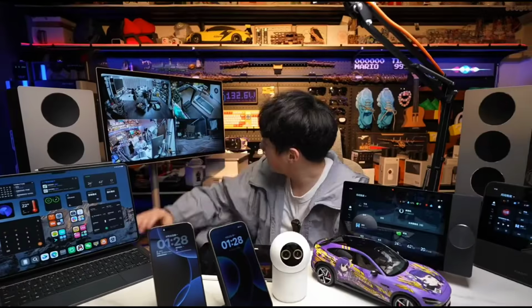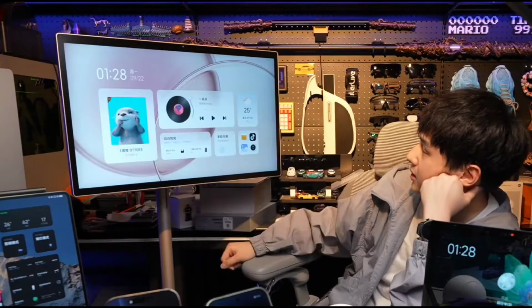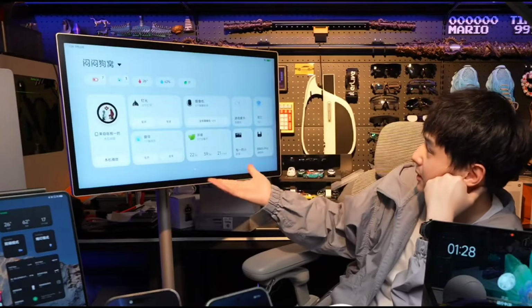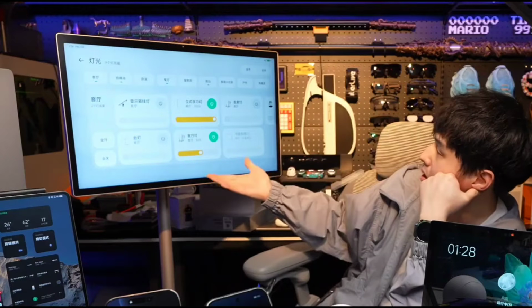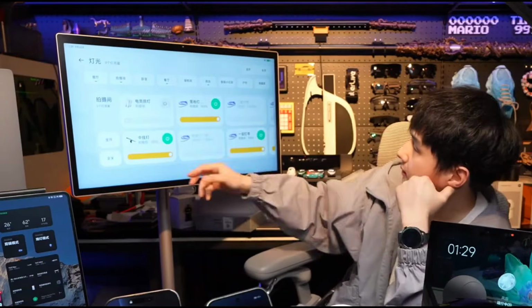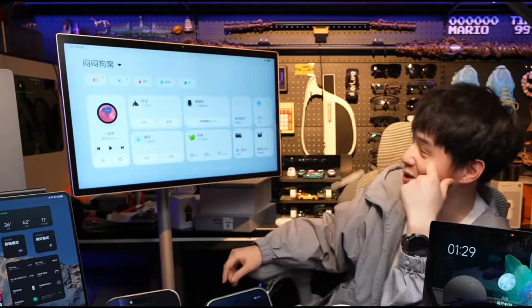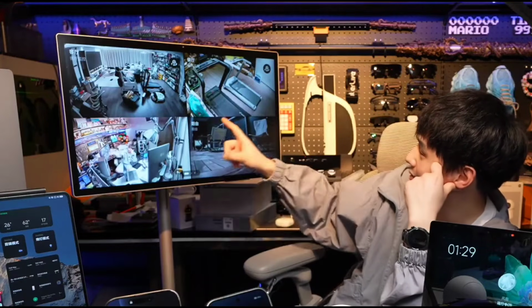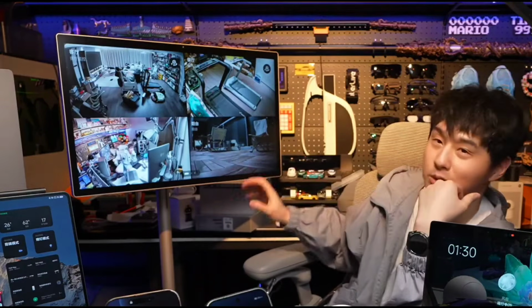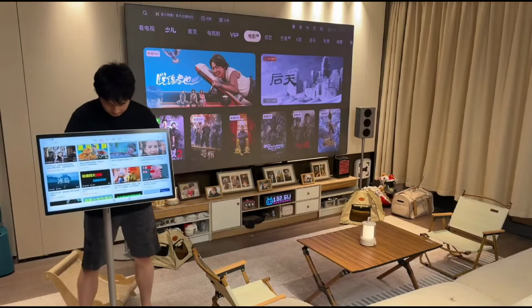This is Xiaomi's first mobile screen. It also comes with the home screen system, so it can be used as a super large screen for smart overall control or mobile viewing. All the lights can be controlled in each room, as well as the curtains and room area, right? But what I like most is to hang 4 monitoring screens on it: the living room, dining room, my shooting room, and the balcony. Since my pet appears anywhere, I can see it. You can make it a mobile entertainment screen. It can have dual videos in horizontal and vertical modes.